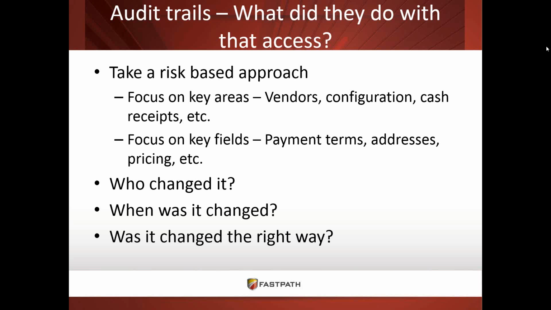So if you have a business rule that says once we create an order, we never change the unit price once it goes to invoice, for example, if you see any changes on unit price at an invoice level, that's a risk. It's a red flag. You'd want to go address that with the end user. So that's kind of an ethereal concept in terms of the right way, but was data changed according to our business rules?